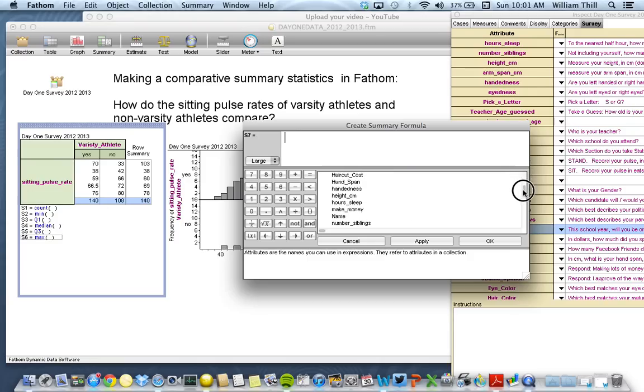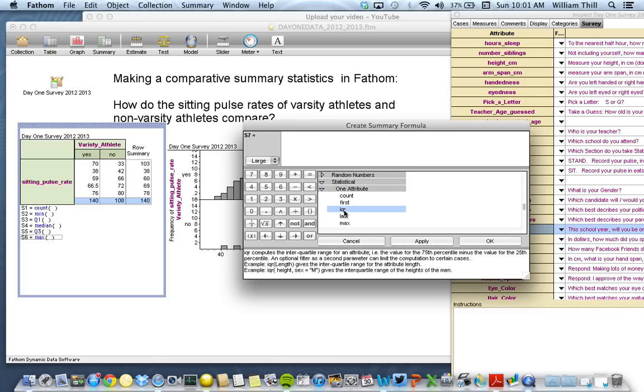There's a couple ways to get it. One way is to go to functions, and you scroll down, and it's a statistical function. It's based on one attribute, so we'll hit the one attribute, and you're going to see a library of all the different options you have. And as we go there, oh, there it is, IQR. So we're going to highlight it. And the great thing about Fathom is whenever you select a command, you're going to see directions on how to use it. So IQR of a certain variable can be there. So I'm going to do IQR. And it's okay to leave this blank here. It's still going to work.